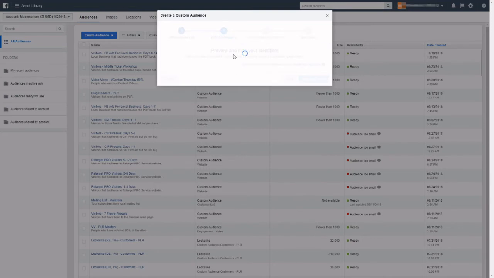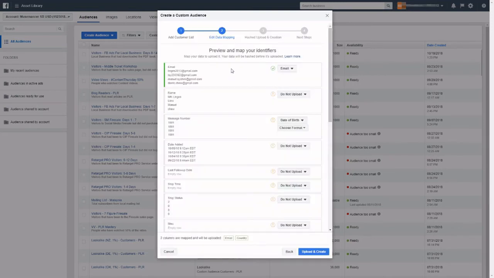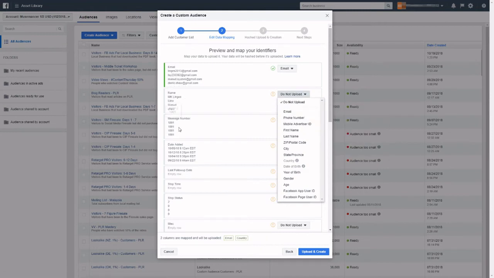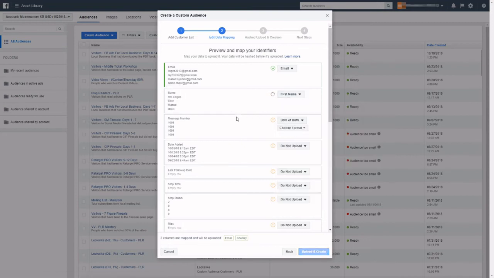Let's click next, and then over here, now don't panic when you see this. Basically, what it's trying to do is make sense of what the names are about. So you just want to match the data to all these things that I think Facebook has picked up. So this looks like names. I'm going to call it first name.